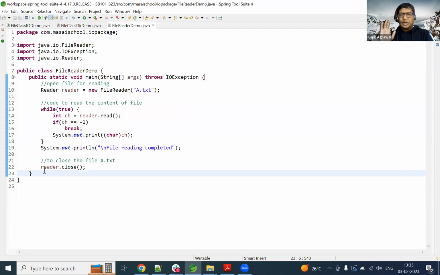See, doubt number 1 that I received on the chat: sir, what if I do not close the file in the program? If you are not closing the file in your program, then when your program closes, the JVM will automatically close the file. Now it looks like, sir, why close the file, when the JVM will do it automatically? But now assume a situation. For example, let's say you are writing an application for a server. When you are writing an application for a server, chances are that the application may run for years without any break. Yes or no?